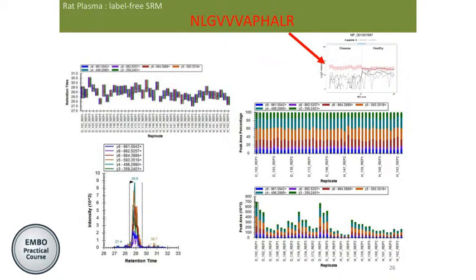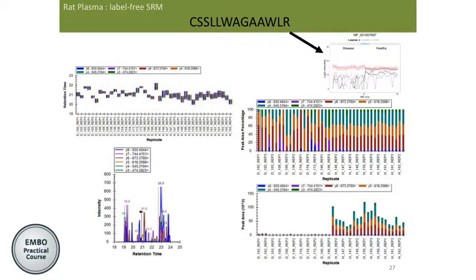From the profile plot, I look at the first red peptide in Skyline. Here it looks relatively okay, the ratio is okay, and the chromatography looks like this. Then I check the black one, and you can see their ratio is different. When I checked one of these chromatograms, it looks like this: a really small signal, and it's really hard to detect which peak is correct. They chose this one, but it's really hard to tell.